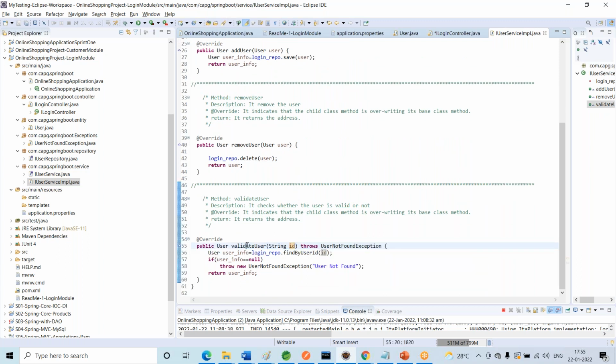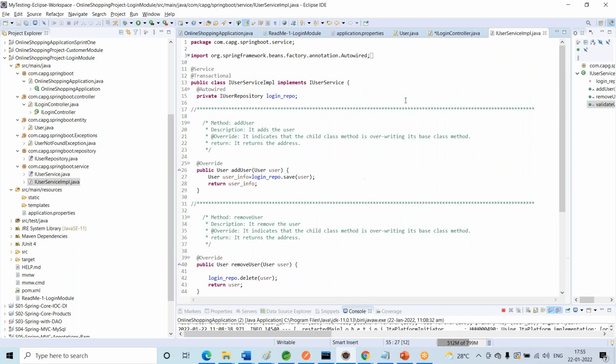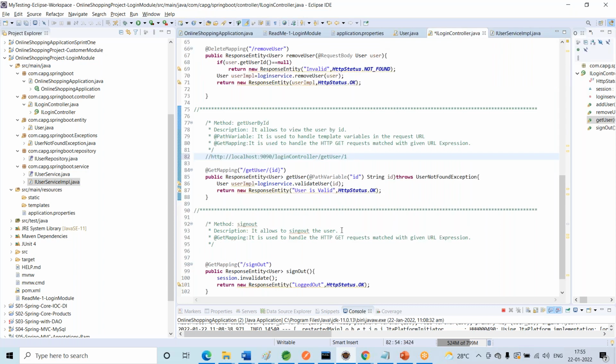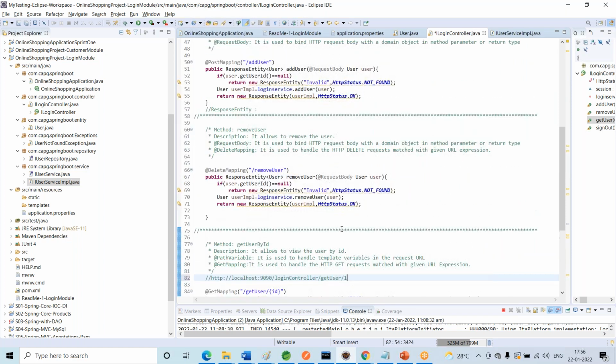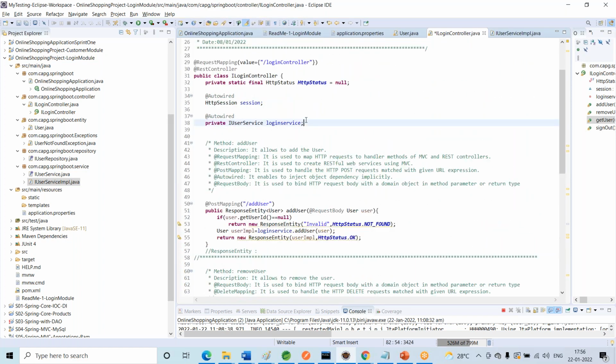How do we access valid user? Through object creation, but in Spring we can create an object through autowiring. The class name here is IUserServiceImpl. Back in the controller, we created an object of the service layer with the help of the autowired annotation.